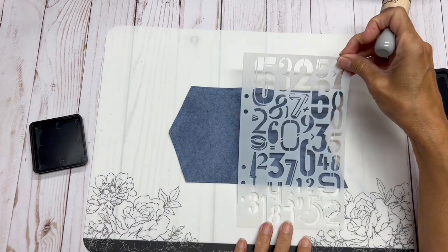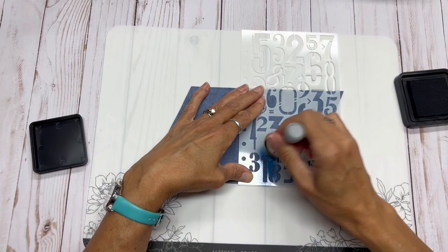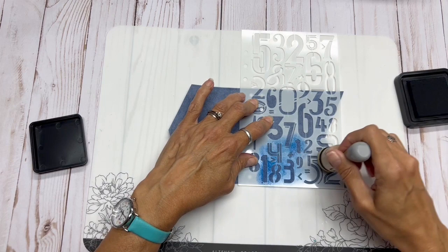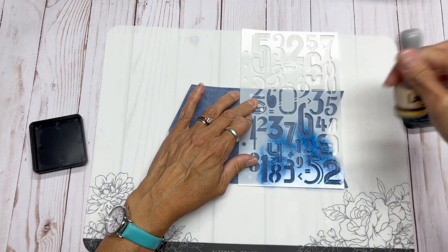Let me figure out which way I want this. Eight is my favorite number, so I want to make sure I have at least one eight on there. Now I'm going to hold the stencil and lift this up to show you. You have to decide how dark you want yours to be. I'm going to use not a consistent pressure — I want it to have some darker than others. I'm really going to get that eight in there. I think I might even fade it toward the top.